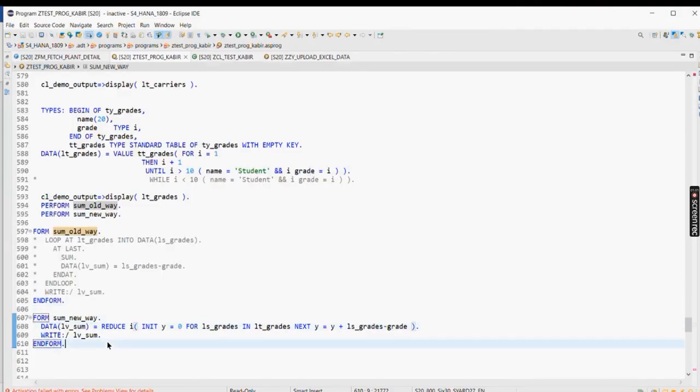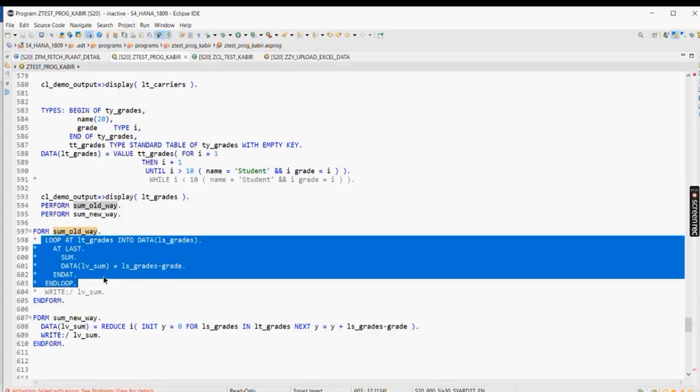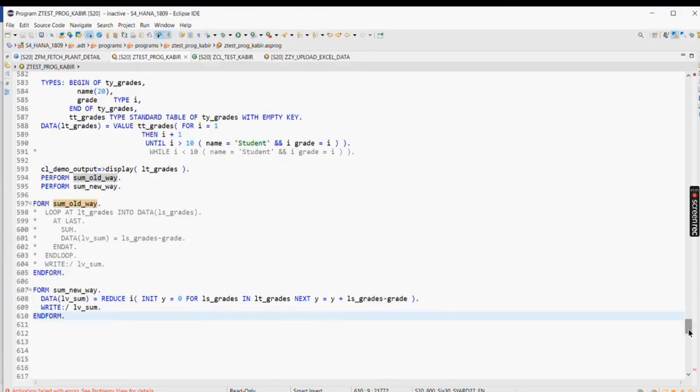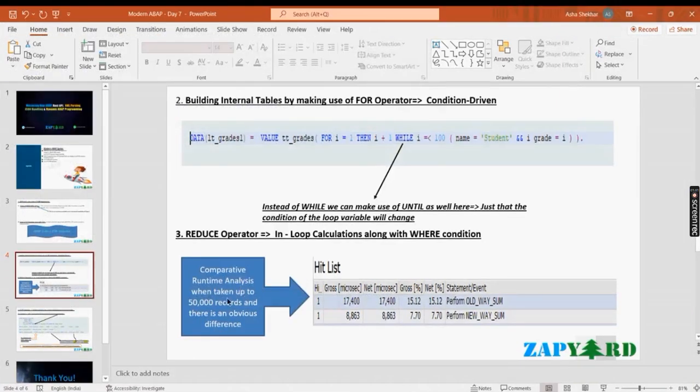So we have already observed that with the usage of the reduce operator, your performance efficiency is optimized and is much better compared to the conventional loop and control break processing commands. When we do an analysis up to 50,000 records, the time reduction is almost around 50% when we use reduce compared to the old conventional way.